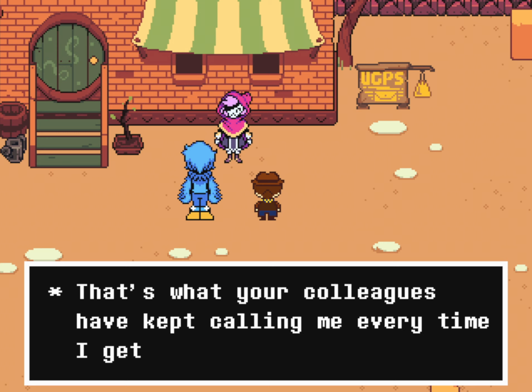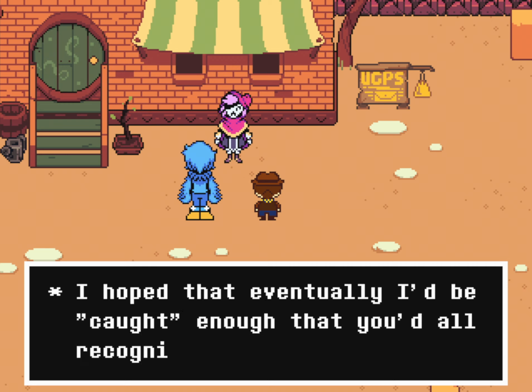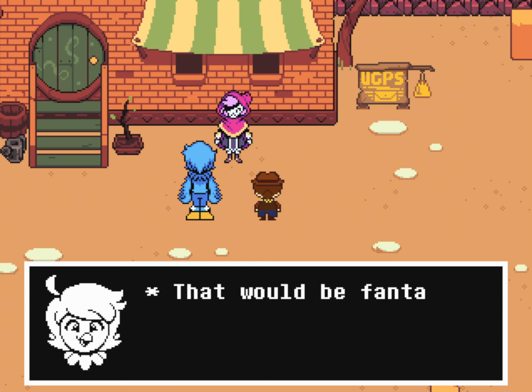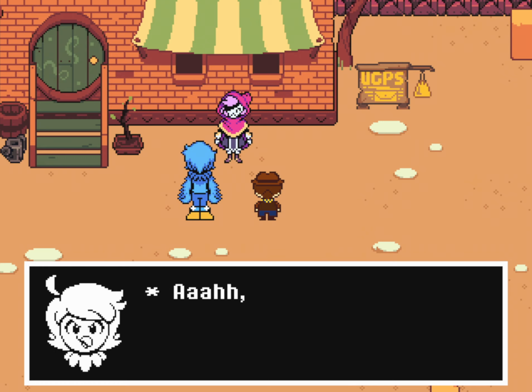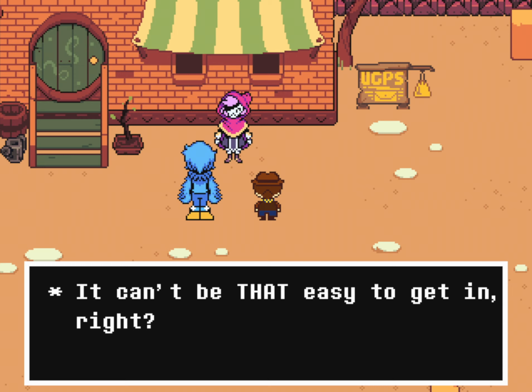That's what your colleagues have kept calling me every time I get falsely apprehended. You're more of a pink color character in here in Undertale Yellow, to be honest. To be honest, I hope that eventually I'd be caught enough that you'd all recognize me and it stop. It might just be wiser to join the guard at this point. Join? That would be fantastic. I'd be glad to show you the rest of my job. You could even help me build puzzles. That might be a code violation now that I think about it. It's fine. What? It can't be that easy to get in, right?